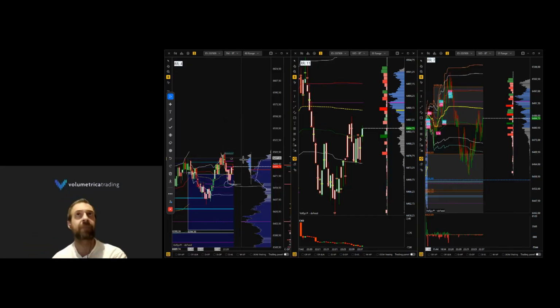RTH. Okay. So basically, let's say that the upper part of the distribution still remains around 6,500. Obviously, until we have a breakout with acceptance above 6,500, we can't say we've left this area. So basically, we'll tend to have a market that's pretty much balanced, right in this range between 6,460 and 6,500. These are definitely the most important levels to consider.